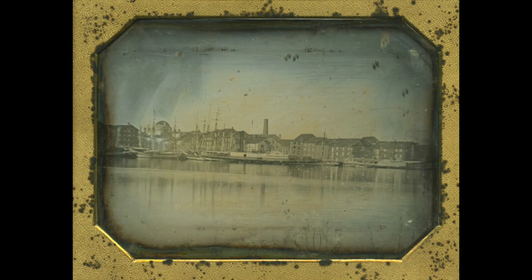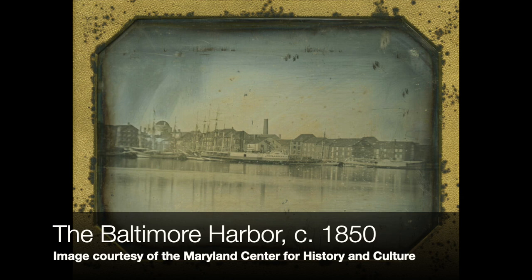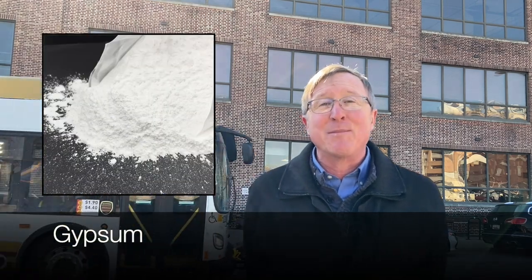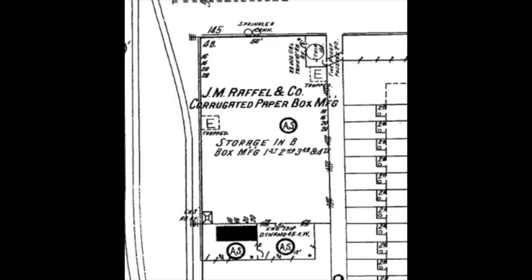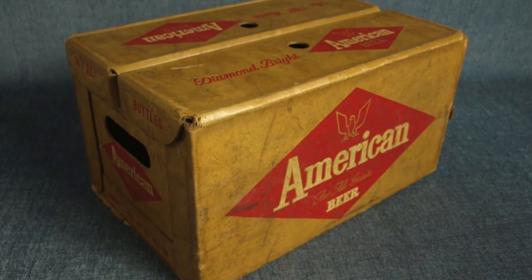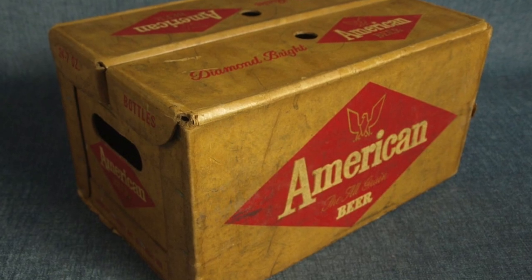In addition to pioneering candy manufacturing — which incidentally was made possible in Baltimore by our access to pure cane sugar coming in — other candy manufacturers in cities that didn't have that same access would cut their sugar with minerals like gypsum. Can you imagine biting into a candy that had gypsum in it? But that's what they were doing. So in addition to confectioners in the mid-1800s, we had pioneering paper box company manufacturers. We did a video on the Raffle Company and its box-making facility in South Baltimore, helping turn the packaging business from one that relied on wooden crates into one that was using paper boxes.